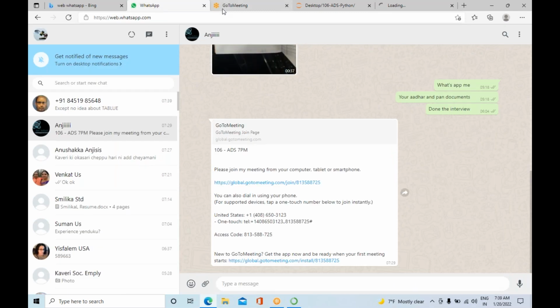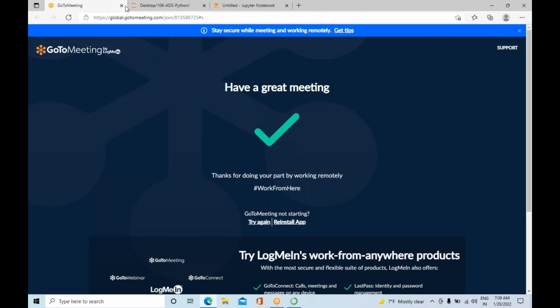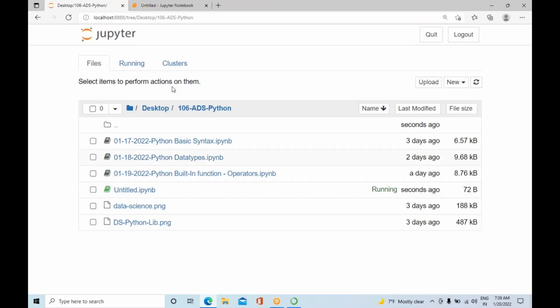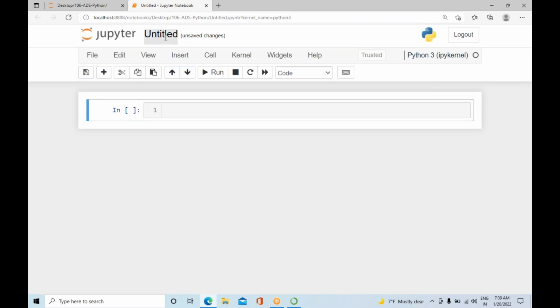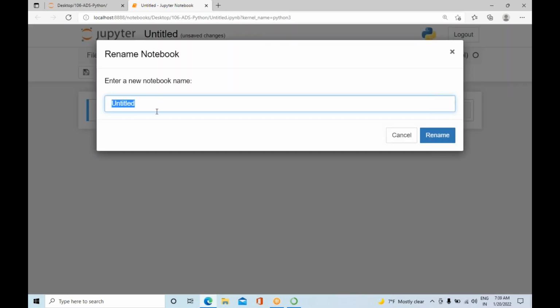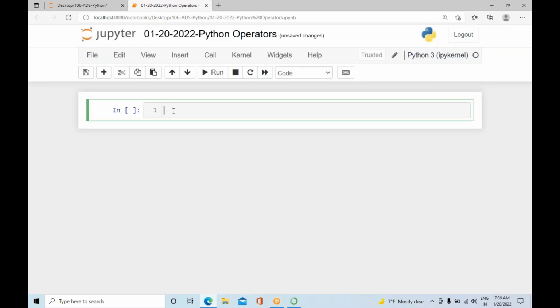Yesterday we were in the operators concepts, Python operators. In the last class, we covered the identity operator. Now we'll talk about the membership operator.